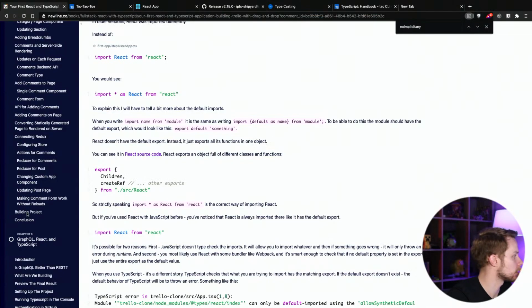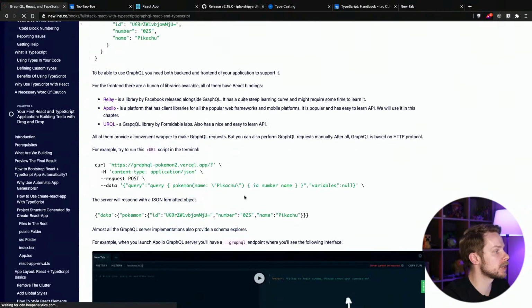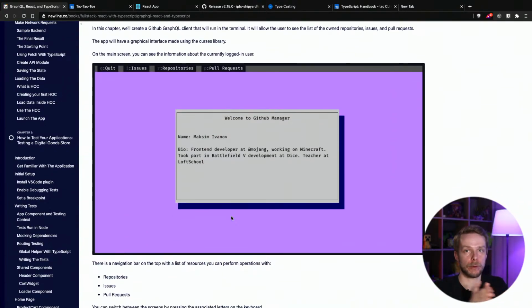Can I see the GraphQL? Yeah. For example, TypeScript with GraphQL is extremely useful because you already have the type information from the API. In this chapter, I'm building a console terminal-based CLI client for GitHub that allows you to create repositories, pull requests, and issues. And what I did for that chapter is show how to download the GraphQL schema definition, the kinds of responses that you can get and the mutations that you can call.